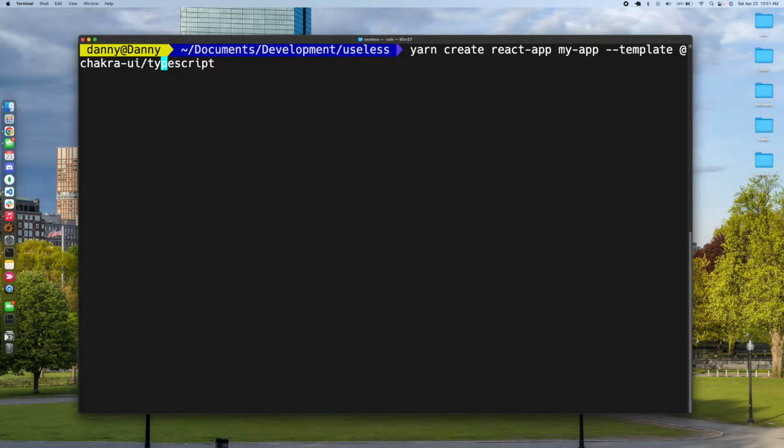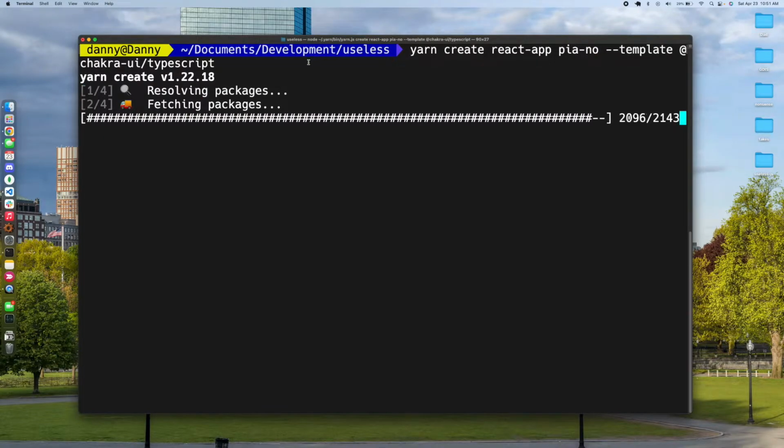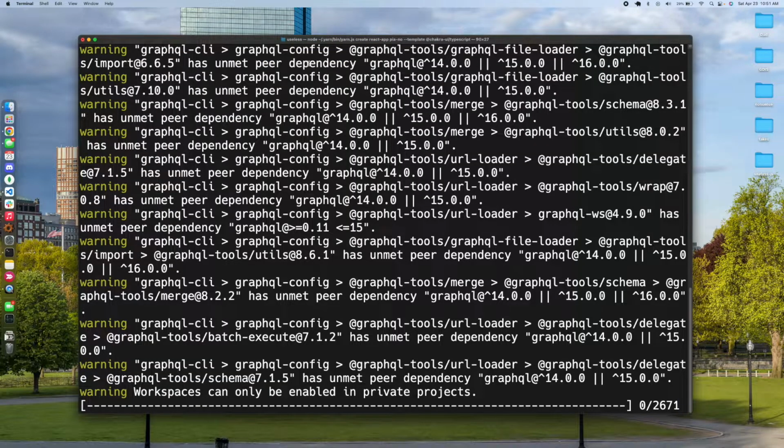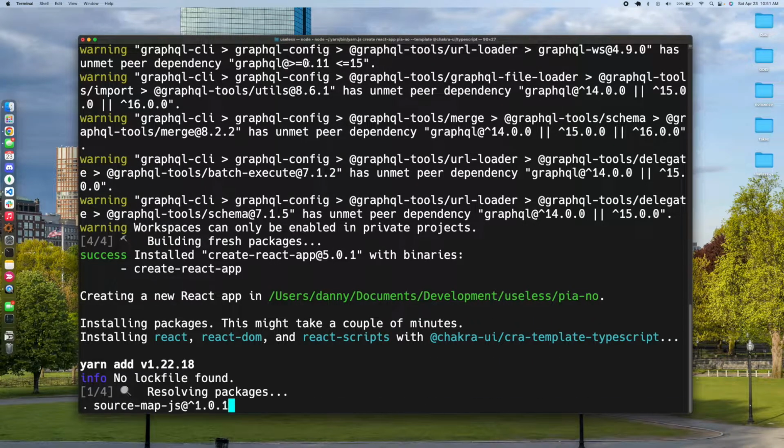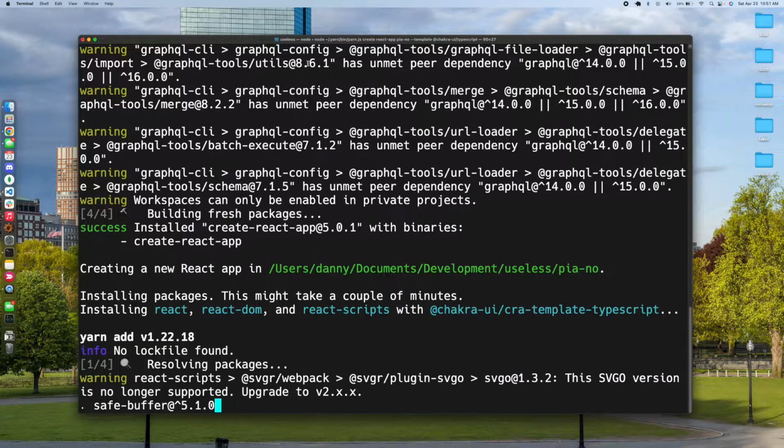Let's just change this to piano, because once we build this project and you start playing it for your friends, they're all going to ask you to stop. So, piano.